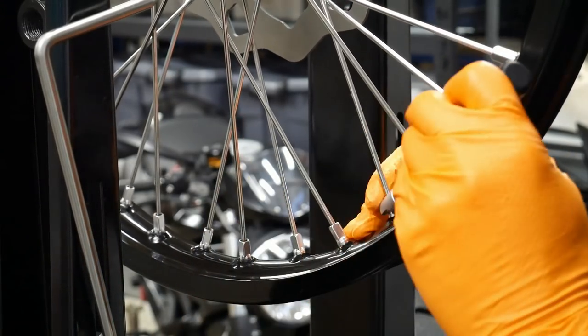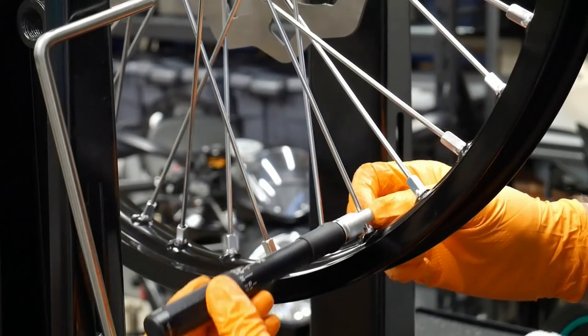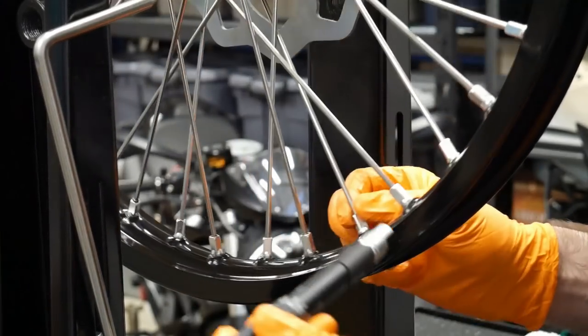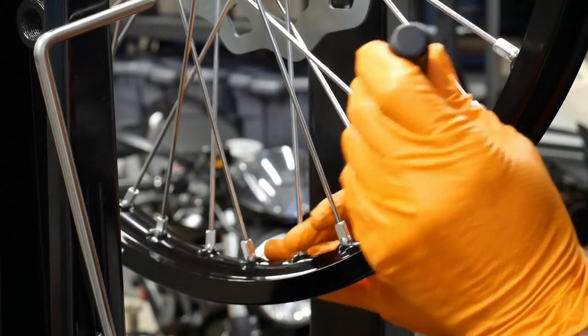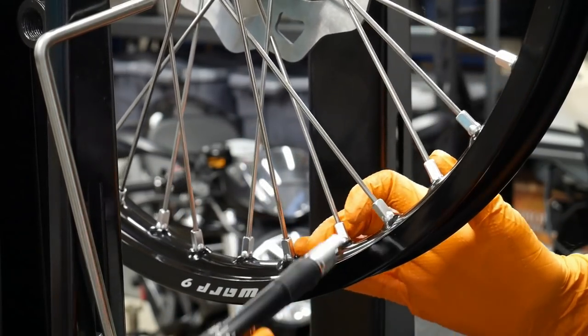Can't quite get it there, so I'm going to skip two and go for the next one. Skip two and the next one. Skip two and here we go. Time for a music montage as I go through this.